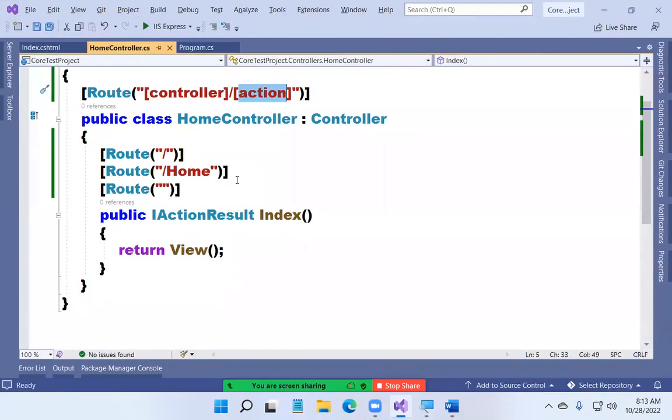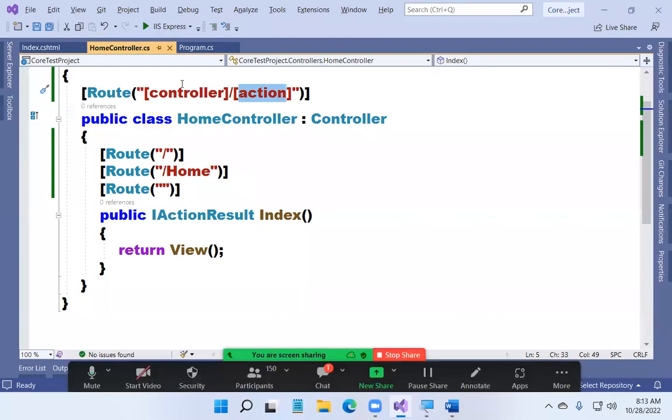You will understand this by using it continuously. That's all. You just require to notice it. Already controller action is defined here. So if I don't define anything and specify the controller and action name, automatically this has to run. If I'm saying route home, then it won't take this. When I say route slash, then it won't take this. When will it take this? When I pass empty, then automatically this is the one which comes into action.